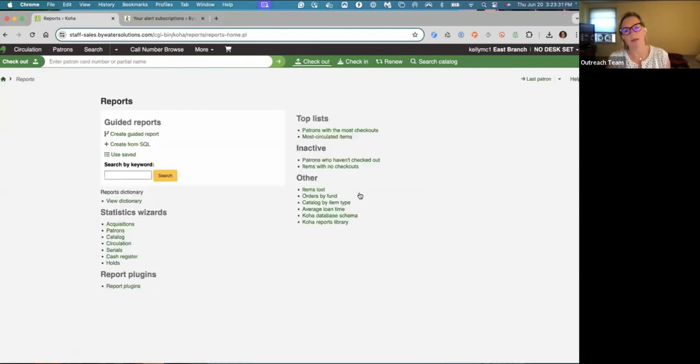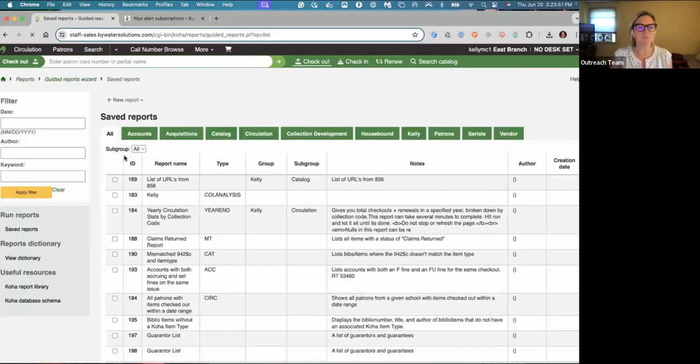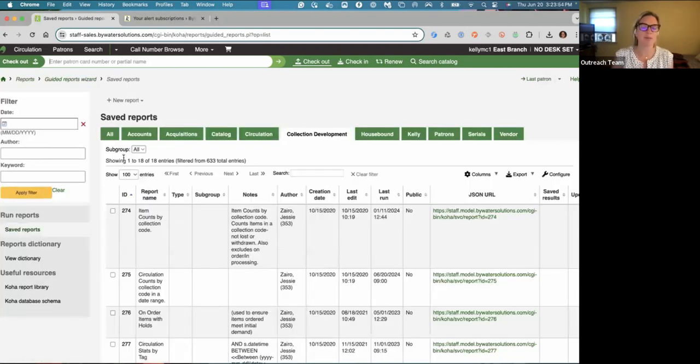Another really great area that I personally love is the reporting module. Every piece of data, so I'm talking your MARC data, your patron data, your item data, that ERM data, is all going to be reportable. That reporting is going to happen through the reporting module, and Koha reports are written in SQL. There are lots of great resources out there, such as the Koha report library and the Mana knowledge base, that the Koha community has come together and created resources to allow users to be able to create these SQL reports.